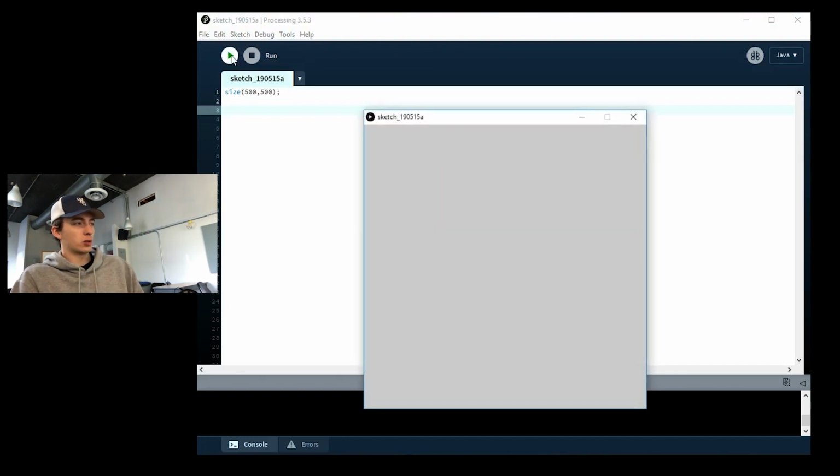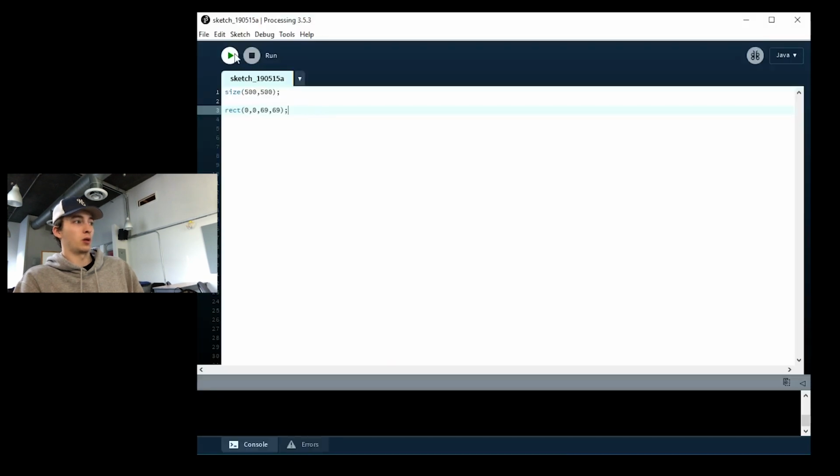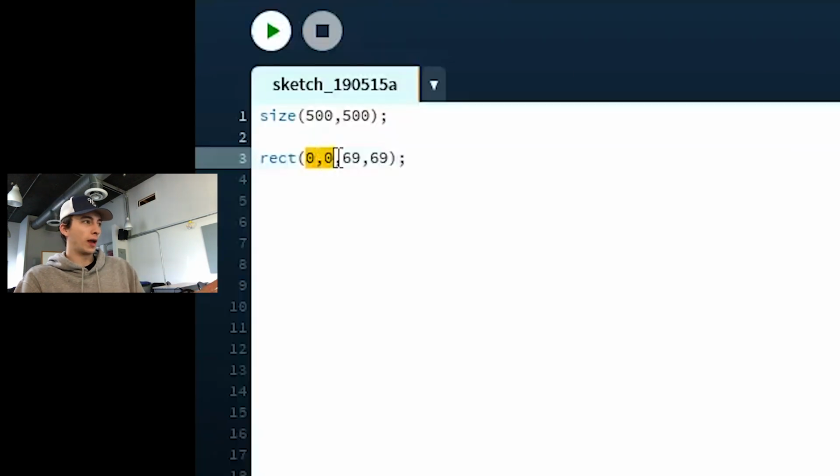That's okay. But now we want to put some rectangles in it. For a rectangle, you just write rect, and then you've got to put in four numbers. The first two numbers are the position, x and y. So I'm just going to put 0, 0. The second two numbers are how big the rectangle is, width and height. So we can put, for example, 69, 69, close out that parentheses, and now when we hit play, we get this rectangle that is 69 by 69. And obviously it's going to be 69 every single time because there's no randomness to it. I'm telling it exactly: you are located at 0, 0 and you are 69 by 69 in size.